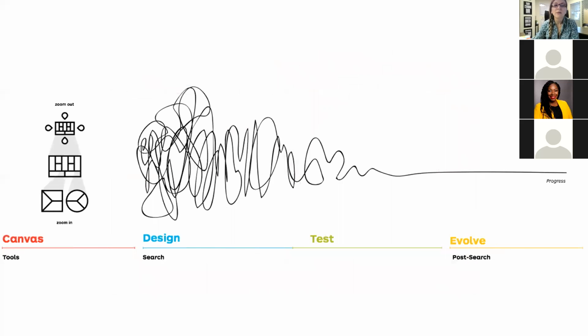So at the beginning, we're going to start with a general canvas. We're going to ask you to develop your first canvas. It's going to be chaotic because the designing process is going to make you think a lot, and you're going to feel like, oh, this is overwhelming, I don't know what to do. But little by little, the more you interview your end users, the more feedback we give you, you come up with a minimum viable product, and then you test all these ideas or hypotheses, and then you continue evolving that business model until you get to the point that you have a very profitable business model.